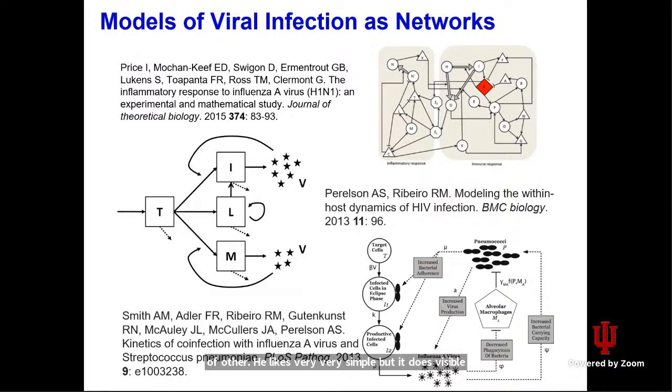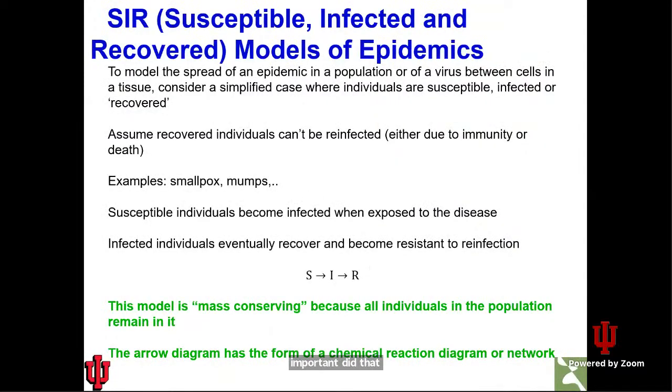And then there are other models. This is another Alan Perelson model, in this case of influenza, a little bit more detail. So there are all sorts of different models of viral infection within the body as networks. Some of them are very simple. Some of them have many molecular and cellular components. Some of them treat the whole body as one big blob, a stirred reactor. Some of them would model the upper respiratory system, the middle respiratory system, and the lower lungs, the alveoli, separately. Some of them might ask questions about how the disease goes from the lungs to the bloodstream, for example, which is important in the pathology of COVID.